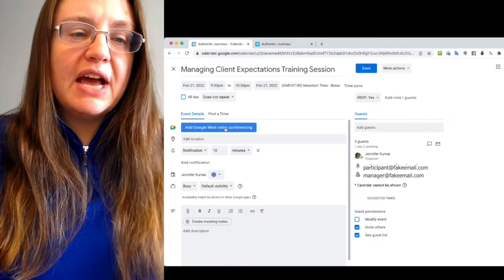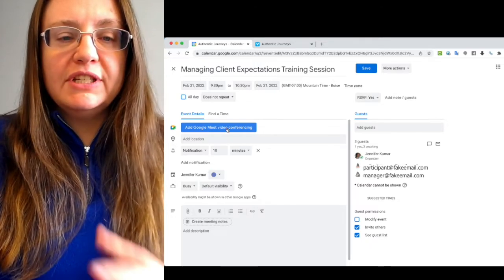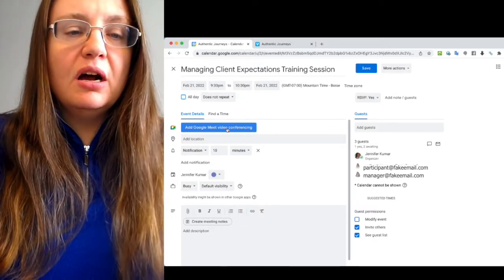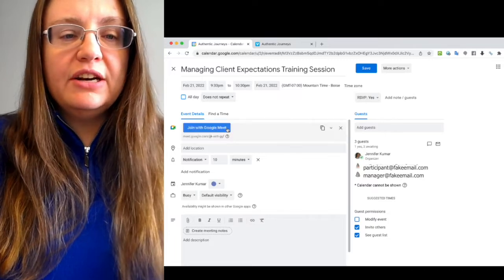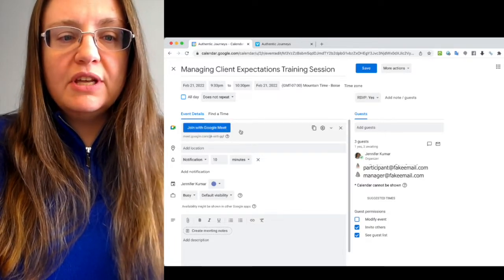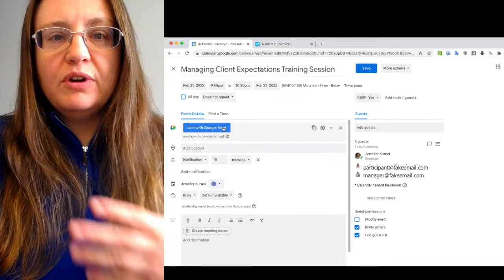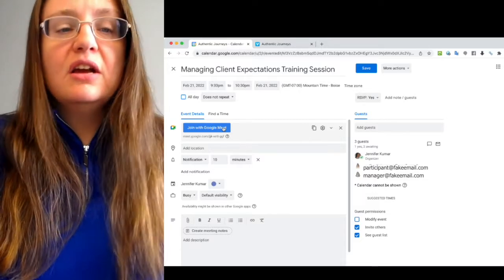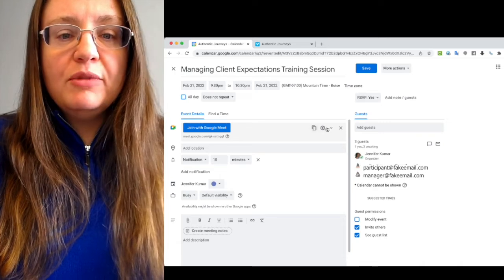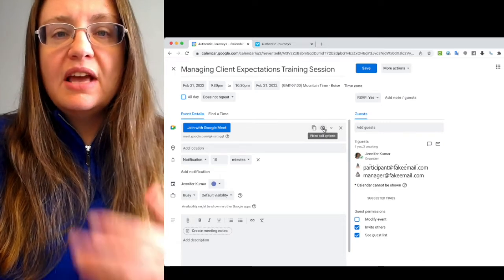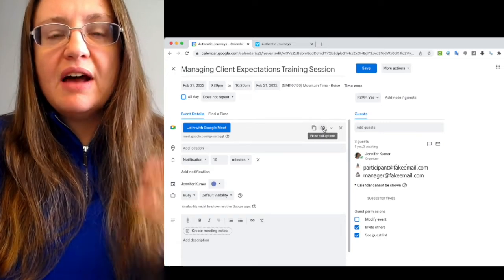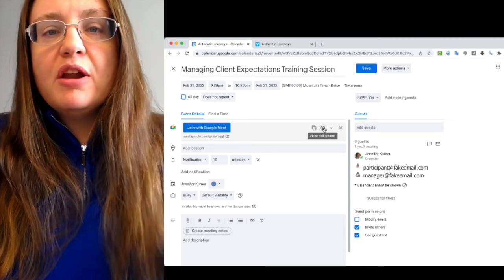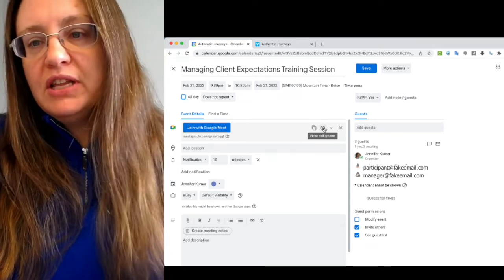Now here you can actually add a Google conferencing Meet link. So either you can click it here and it would automatically do this, join with Google Meet, and it would automatically assign a randomized link to your participants. You could also go into settings and have it render automatically for each Google invite that you send.